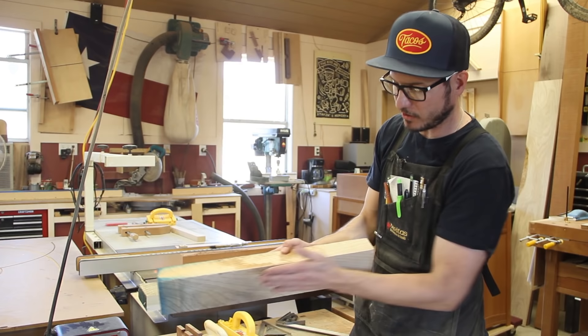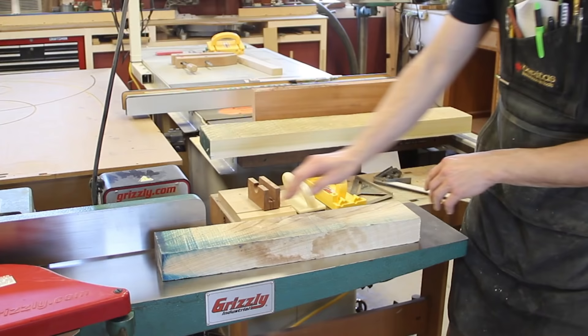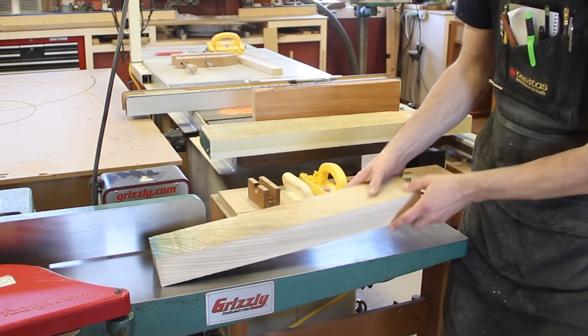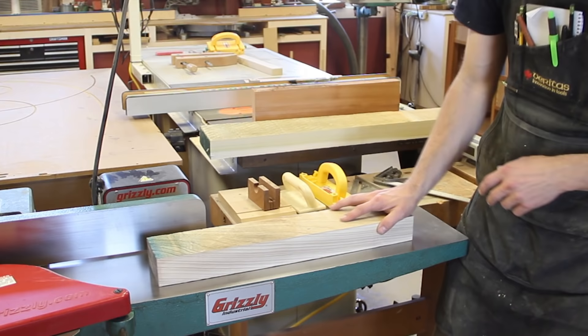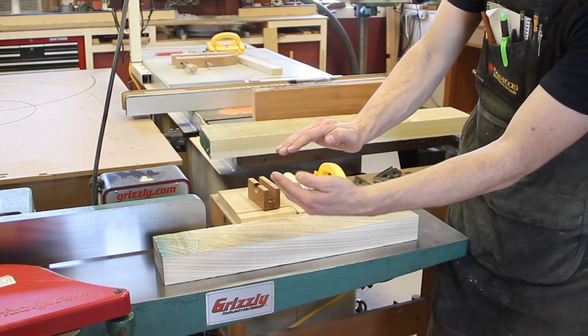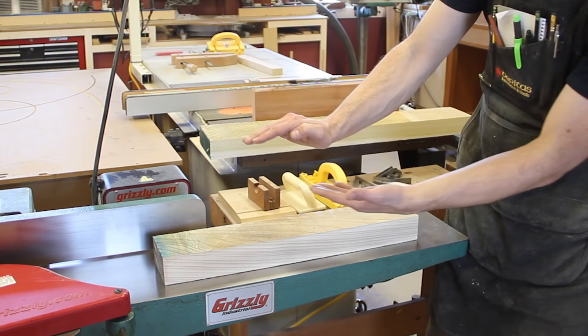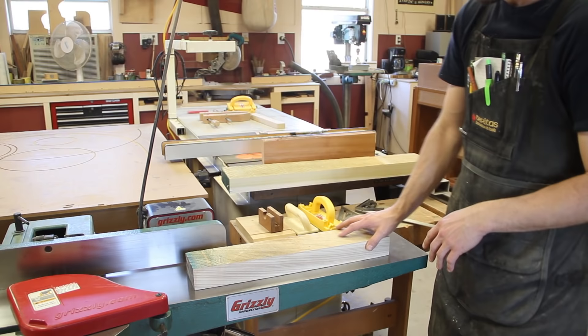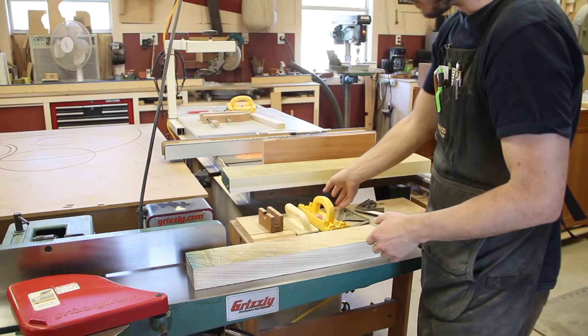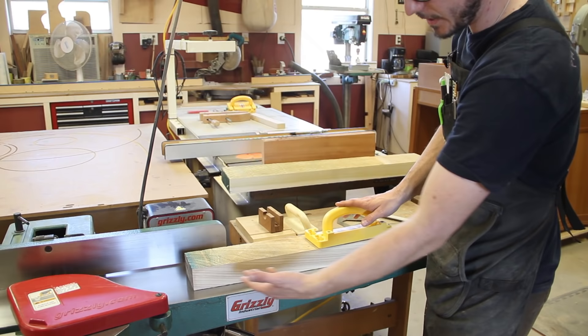A couple of things to point out. When you put the board down, check it out and see what's going on. I can see there's a little bit of twist from corner to corner. Flip it around — this side's a little bit better, so I'm going to go with that. If you've got it cupped, you want the cup up. If it's bowed, you want the bow up. The idea is you'll just go across however many times you need to bring the front and back edges down until you get a flat board. Also, do not push down — I see people all the time weighing down on the board and then letting go so it springs back. You want the weight of the wood with just light pressure going across. Use a push stick to be safe.